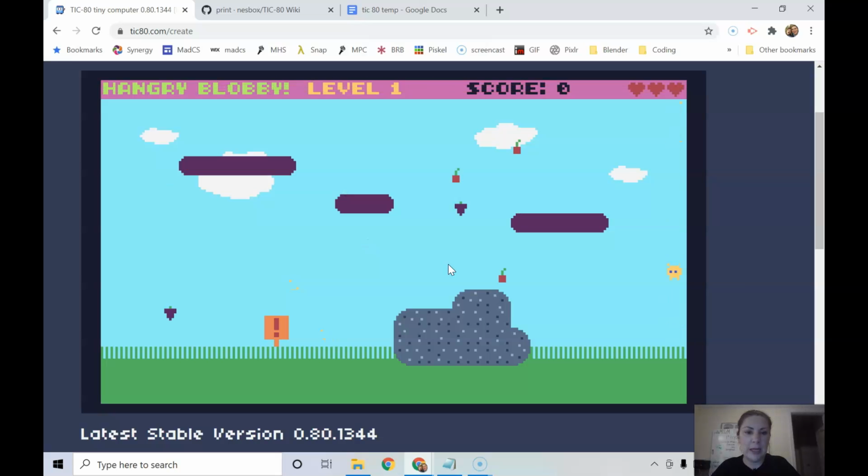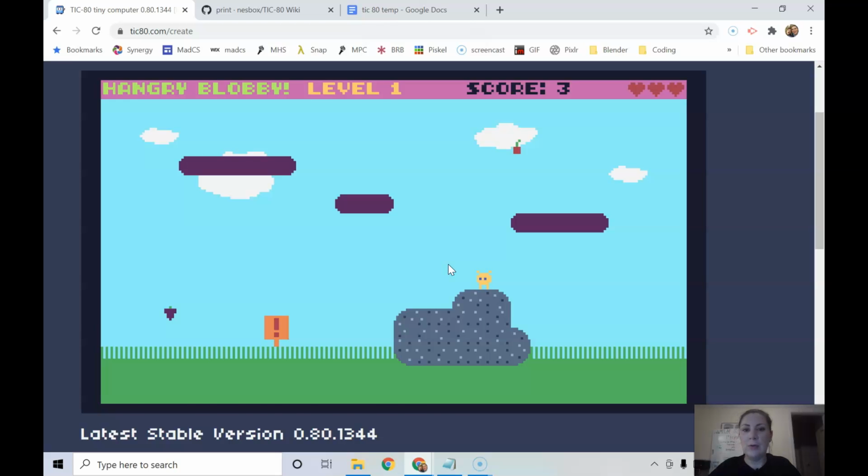I'm going to Control R again to get a fruit a little bit closer. There we go. And we're getting our score here. Oh. So something else I wanted to test is how far up Blobby can go. See how he's going all the way up into the header? Maybe that's an effect that you like, or maybe not.